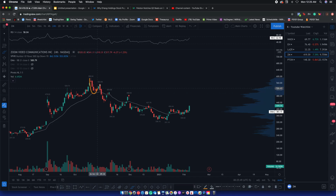So Zoom was in a multi-month daily downtrend and finally began basing right around the 330s. So we see not quite a double bottom, a divergence bottom, oversold conditions, higher low, lower high. Strong impulse wave to the upside, nice pullback, reclaimed that 21 EMA and broke out over the 404.44 level, confirming that daily trend change. So I will be looking for an entry right around that 404.44 level, probably around 406. Hopefully we can get a fill there, or any intraday pattern as it may develop.